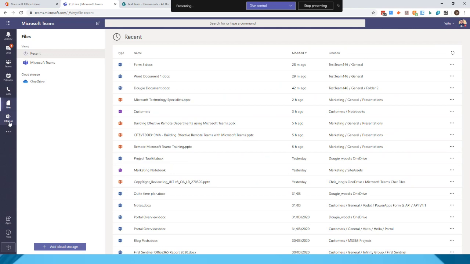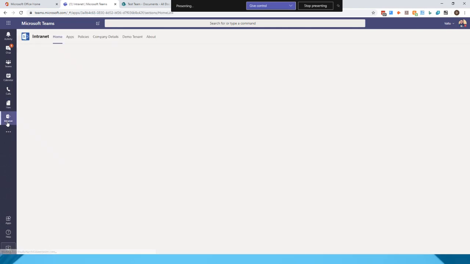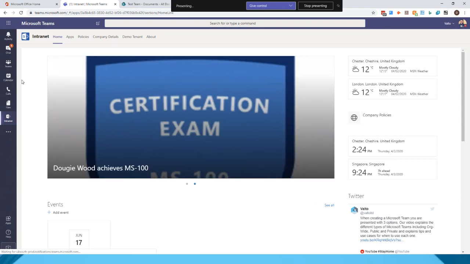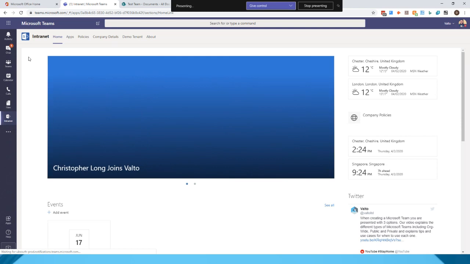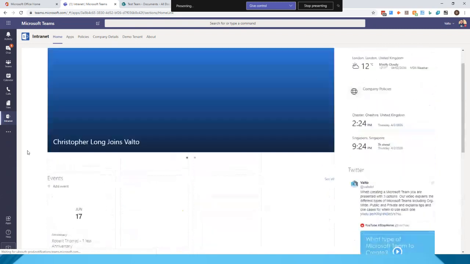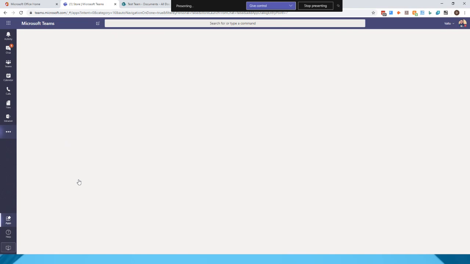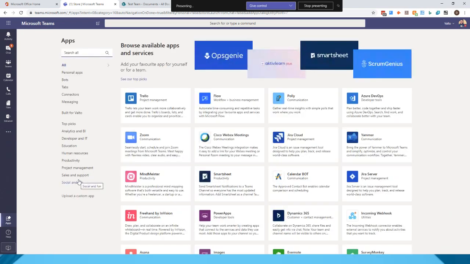And then the last tab here is actually a custom tab, which we've called Intranet. It is actually possible to create your own tabs and link them to SharePoint sites. So, for example, if you've got an intranet where you post news and things like that, you might want a tab inside of your Teams where you can easily access your intranet and see what's been going on. There are also a whole host of third-party apps. Again, we can look at the different apps we can add across the left-hand side, and by clicking on more apps, that'll give you an overview of all the different apps which you can add into your Teams.